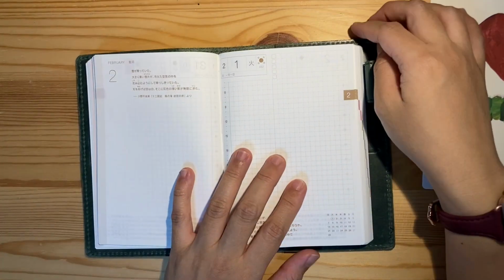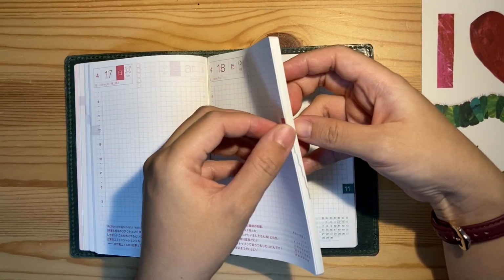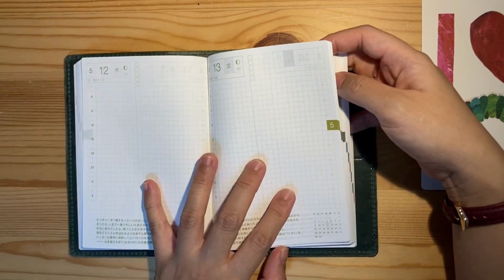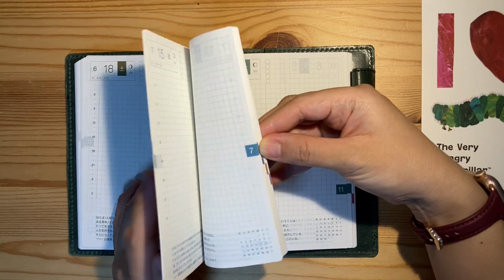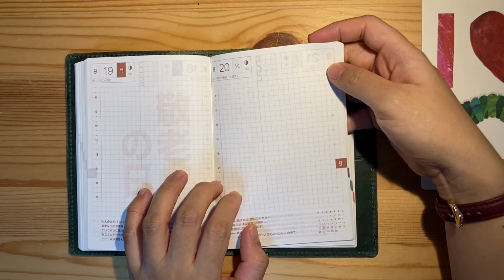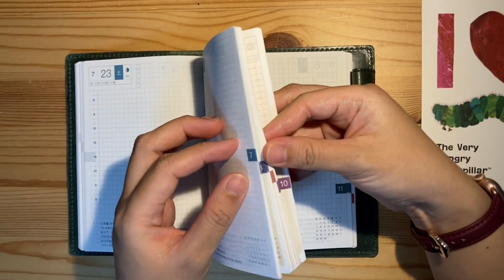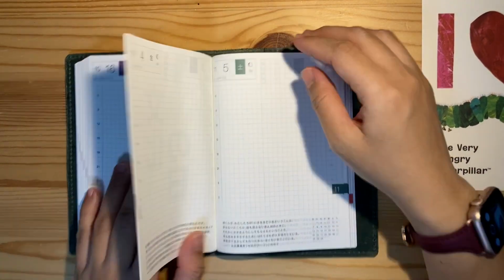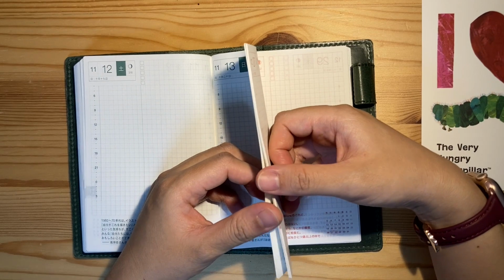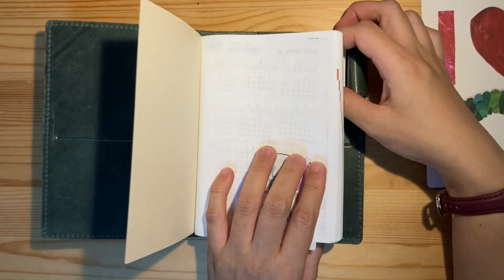It's a different one. So February is a brown, March is a purple, it's a pink, green. It's probably my favorite colors. May and June, and a blue for July, purple for August. What color is this? Looks like rose for September. Oh, interesting. I think this is blue. I thought it was purple. So purple for October. Another that's dark green for November, and a red for December. Oh wait, what's the difference? Maybe a lighter red.